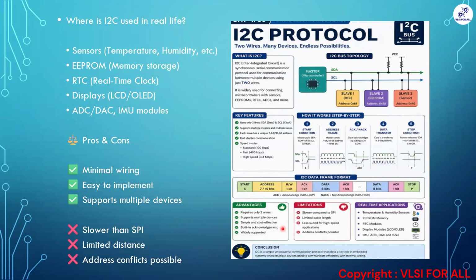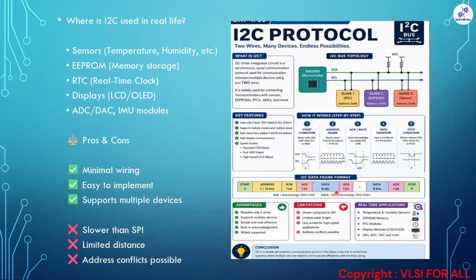It gives that acknowledgement to the master, whether you received the data or the address is matched or not. It tells whether that slave address is correct or not, address matching or not. If it is matching, it will proceed to data transfer, 8-bit data transfer. Once data is received, it will say I received the data, send the next byte of data.